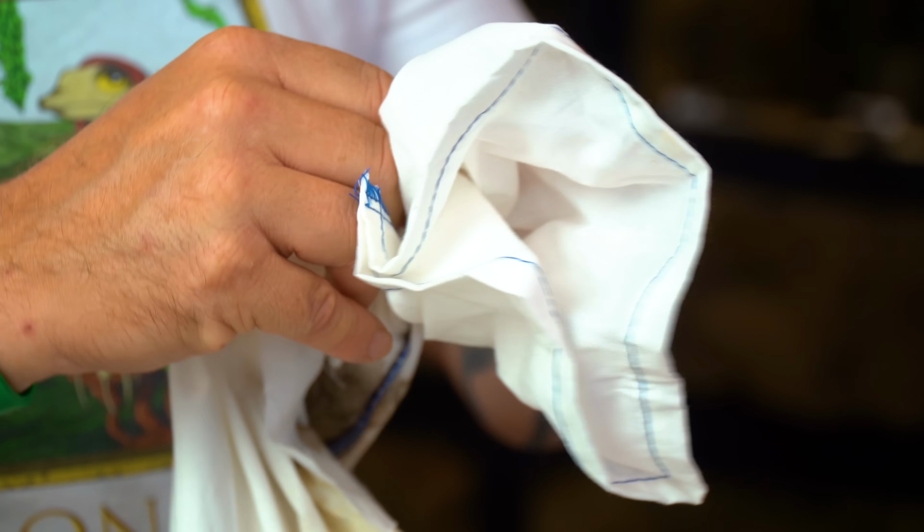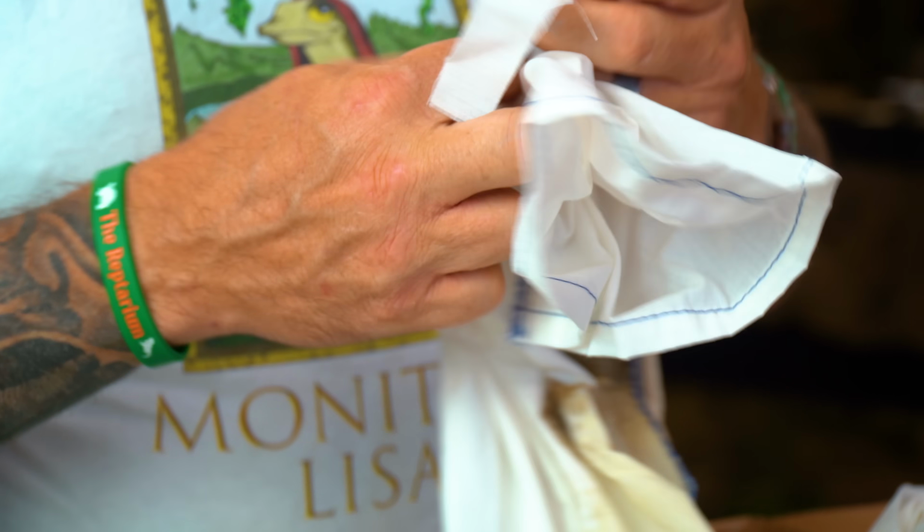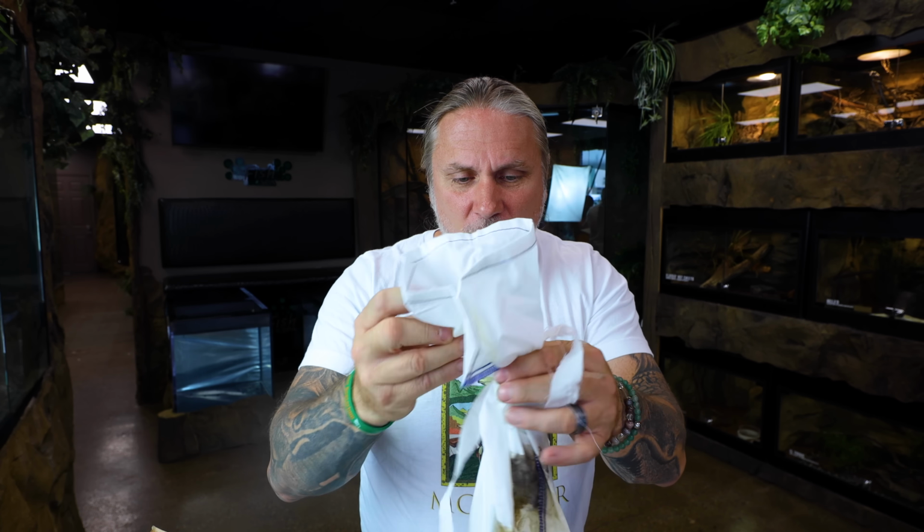Moving on, we've got 3 or 4 more bags here to go. And like I said, I vaguely remember what was in this when he sent me the list, like, hey, do you want him? I'm always like, his quality is always so good. He's a great guy, so of course I always just say, yeah, just send me whatever you got, right? So let's see what else is in here. Again, I like to be a little bit surprised too. If I really study the list too much, then when I get it, I don't get excited about unboxing, and I always am excited about unboxing stuff.